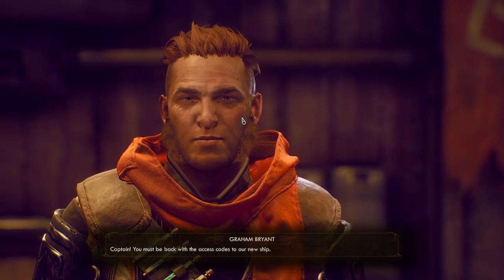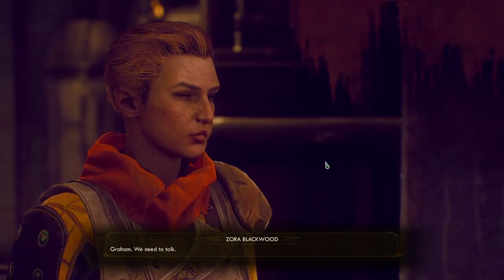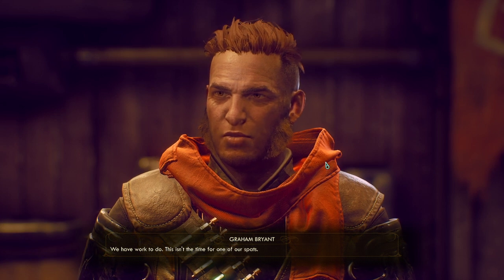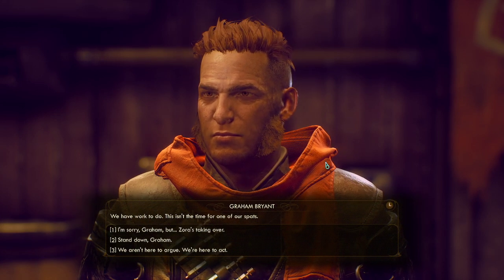So... Captain, you must be back with the access codes to our new ship. Graham, we need to talk. We have work to do. This isn't the time for one of... You're considered the personal property of the Halcyon Corporation.